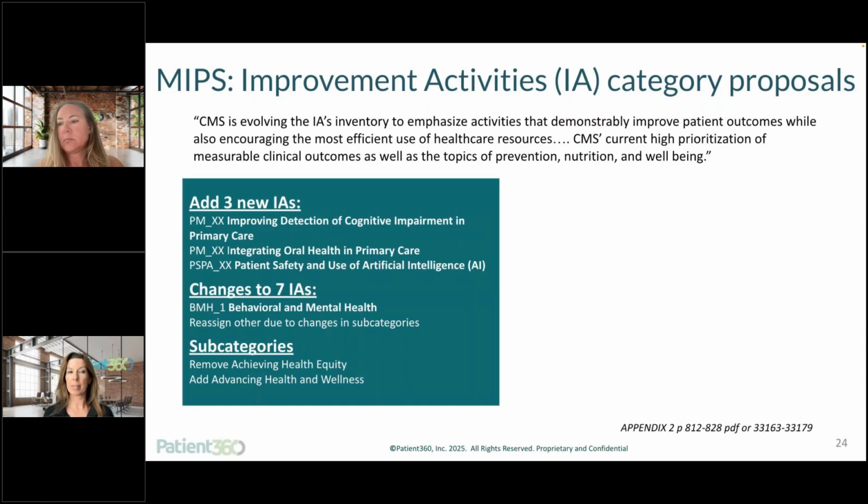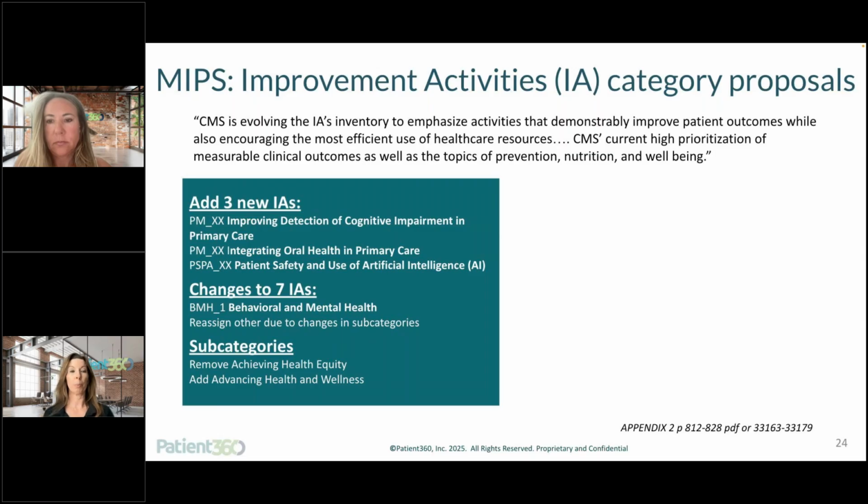So you'll see these themes. As you can see down below, we have 3 new improvement activities being proposed. One in particular that's especially interesting is the use of artificial intelligence improvement activity, where they're calling for a specified data collection field in patient safety reporting systems, where you can record events that can be attributed to artificial intelligence.